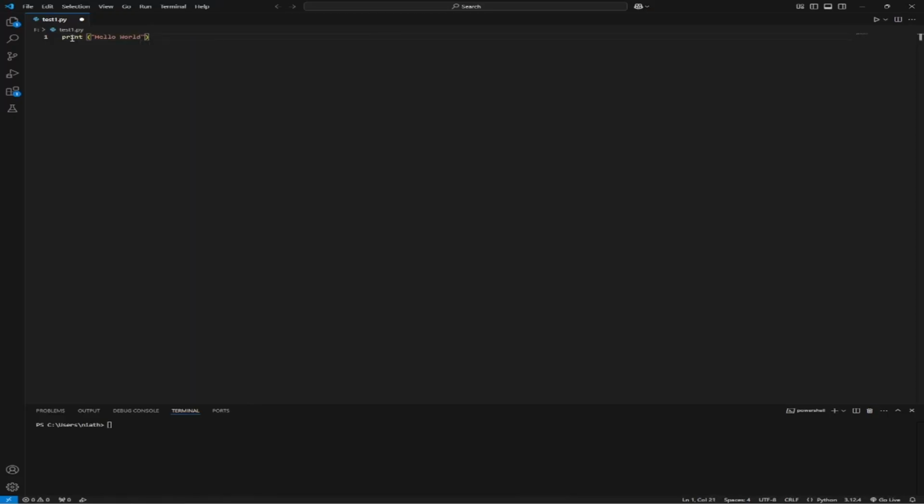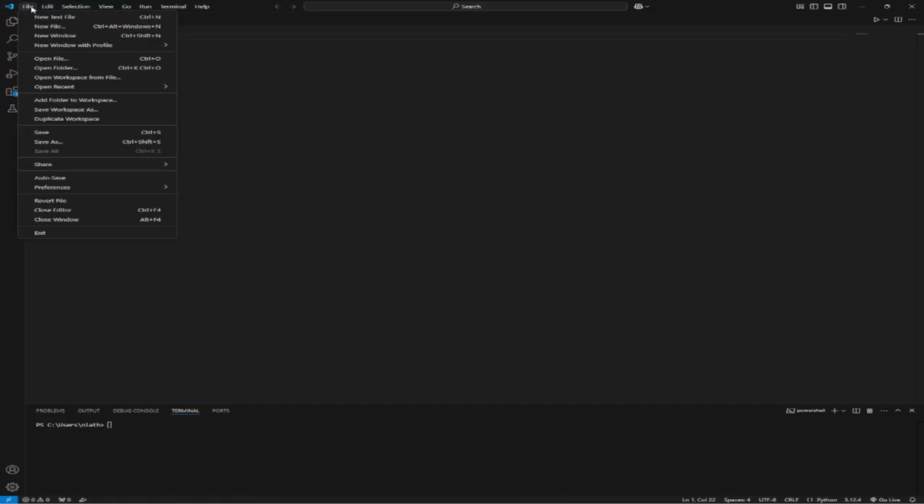And if you noticed with Visual Studio Code, when I started writing everything, it started giving me hints, which will be very helpful when you're starting to learn how to code. So I'm going to press Control S to save my work, or you can come up here to File and then Save or Save As.